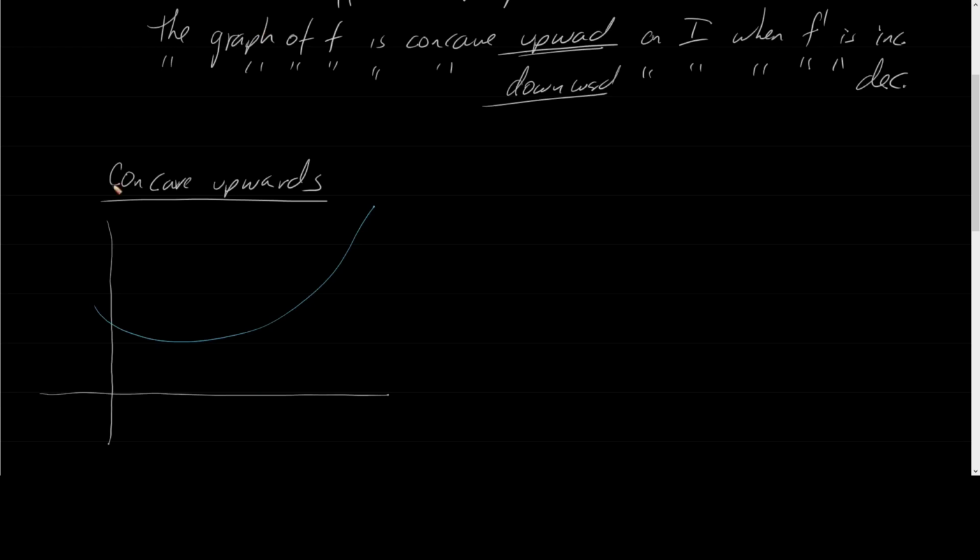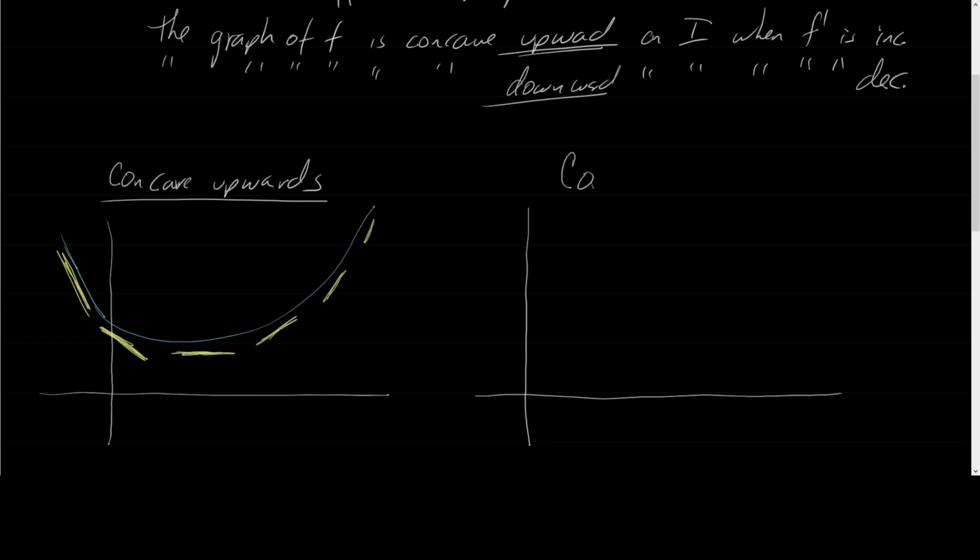Perhaps I should extend this over here. If I look at the tangent lines, here I have a negative tangent line. Here I still have a negative tangent line, it's just less negative. Then I have a horizontal tangent line, which means it's a slope of 0. Then we end up with positive slopes and more positive slopes. So that's what we mean here. The slopes are increasing. They're going from negative up to 0 up to a positive value. So that's what makes this concave upwards.